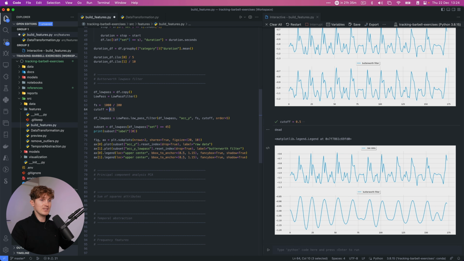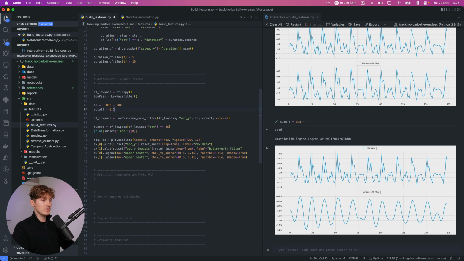And this is best done by, first of all, looking at the graphs over here, then considering the duration of the exercises and trying to find a nice balance between smooth lines without the subtle noise, but still seeing the apparent characteristic patterns for each of the individual exercises.